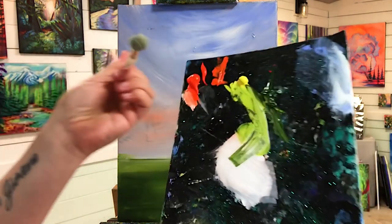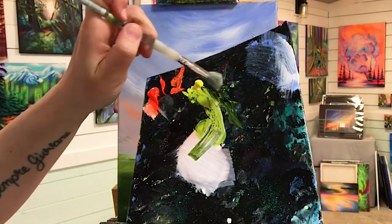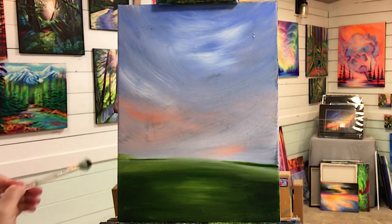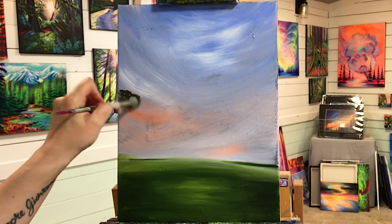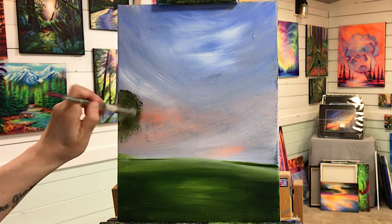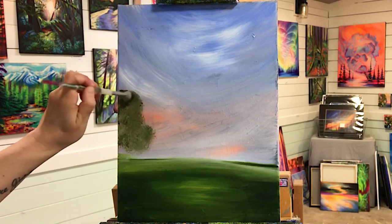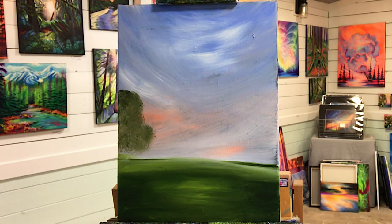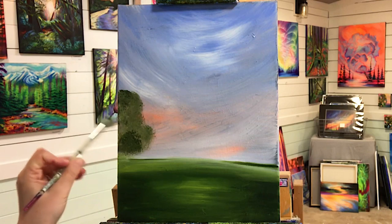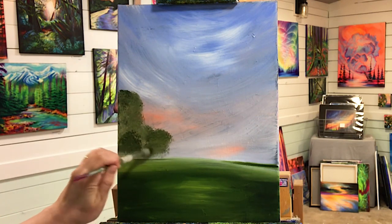All right. Let's begin with our little mop brush. I'm going to take a little bit of black and sap green. Tap the two together. And there's going to be some tall trees way back here. And I want them to blend in with the color in the background so they get that faded look to them. So it's a really misty, foggy morning, really early in the morning.